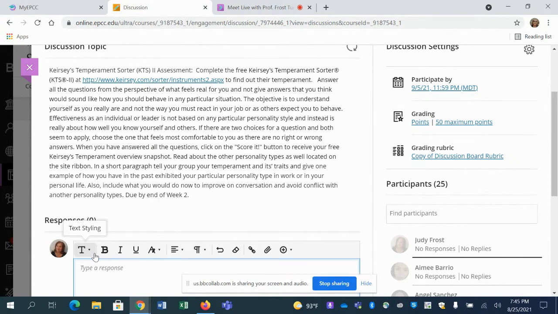You can attach it here using the paper clip, or you can cut and paste it in. If you're going to do it in APA style, of course. If you're going to use other sources besides a Keirsey temperament sorter, then you need to have a bibliography. All right?